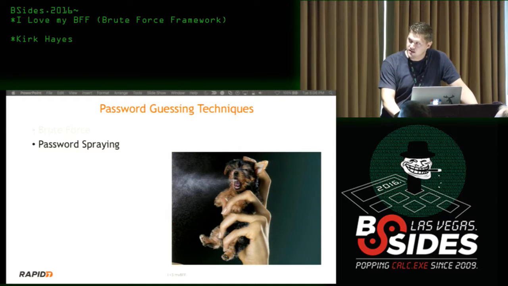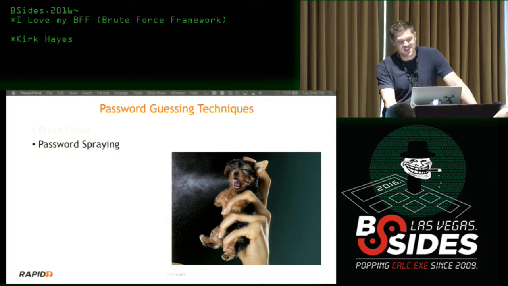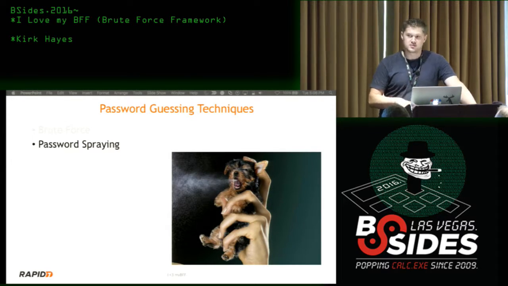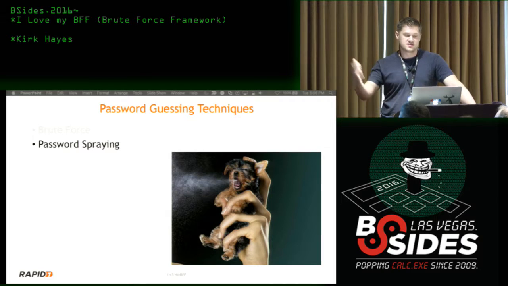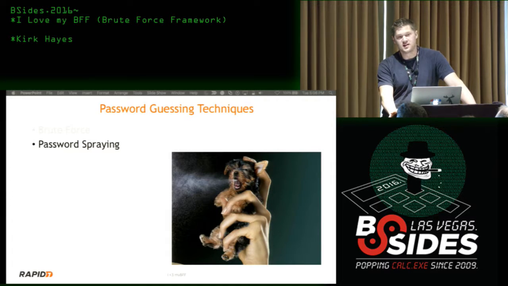Password spraying, here's the puppy. Password spraying is kind of the inverse of brute forcing, right? Instead of brute forcing a password against a user, we're brute forcing users against a password. I'm going to try thousands of usernames against one password, and likely I'm going to get in. And that's going to do one major thing, which is prevent account lockout.